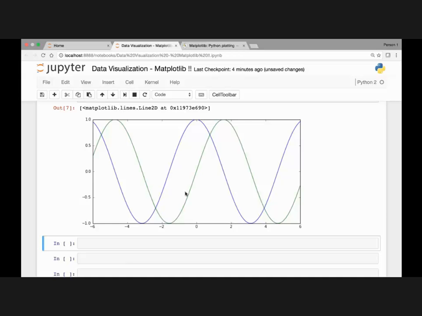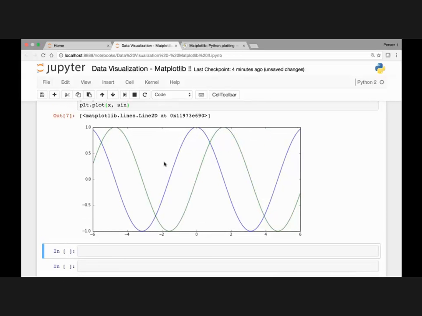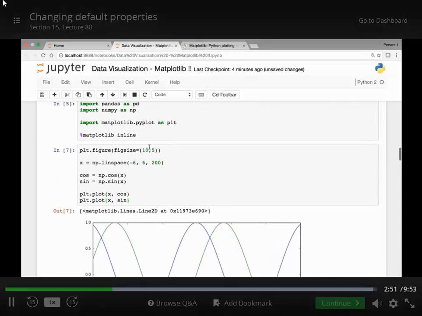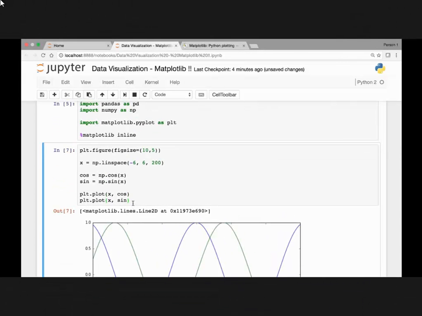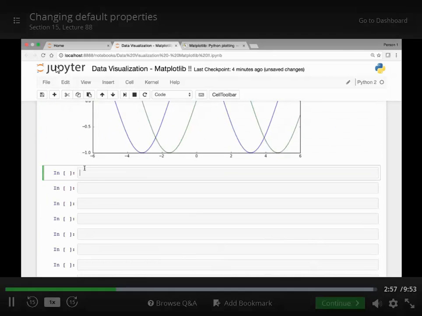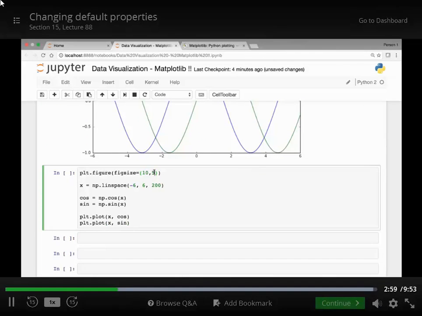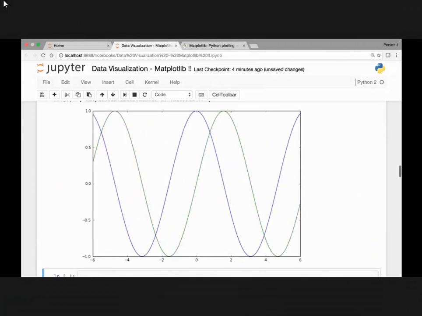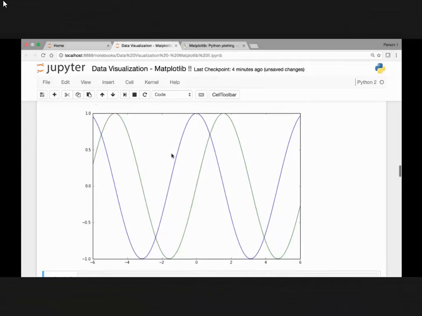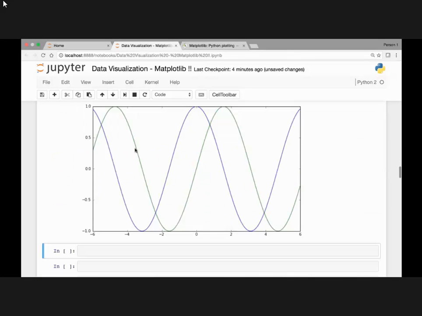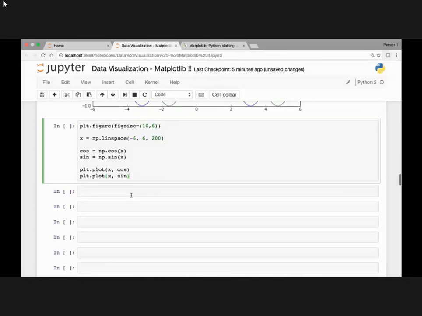Okay, it looks nice. So you can adjust it depending on the best fit. Okay, you can change these values. For instance, if I copy this whole thing, paste it here, and let's make it 10 by 7. So you see the difference? This looks like a little bit better fit. So you can adjust it to what fits your notebook the best.